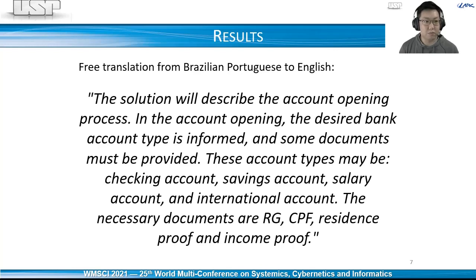the following one. The solution will describe the account opening process. In the account opening, the desired bank account is informed, and some documents must be provided. These account types may be checking account, savings account, salary account, and also international account. The necessary documents are RG, CPF, residence proof, and income proof.